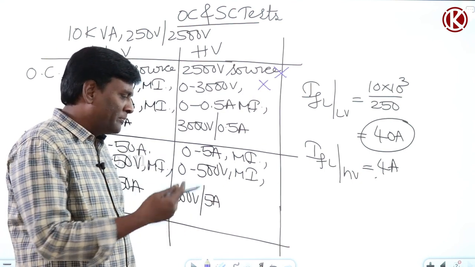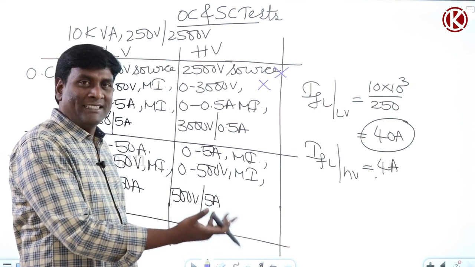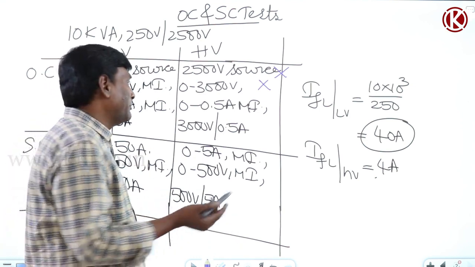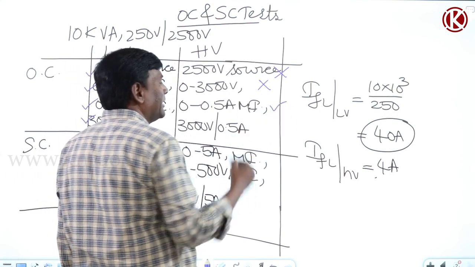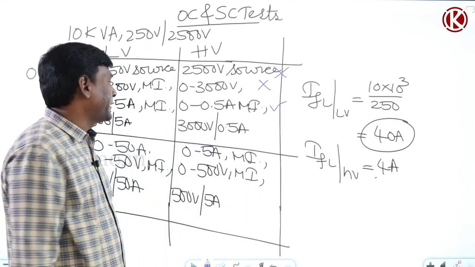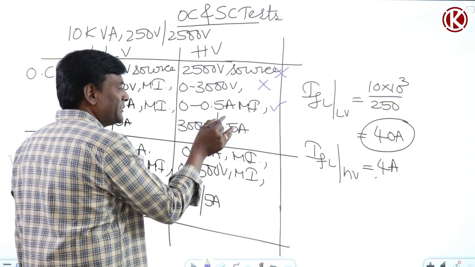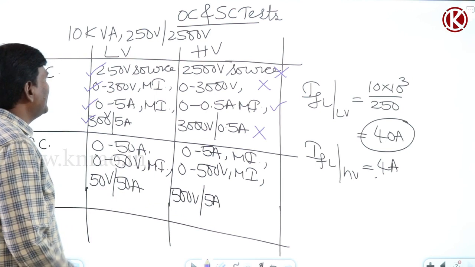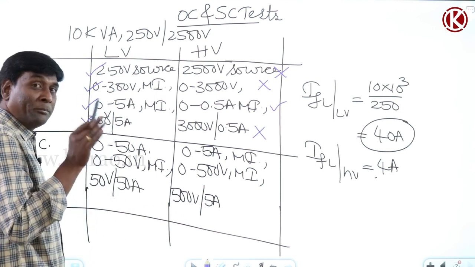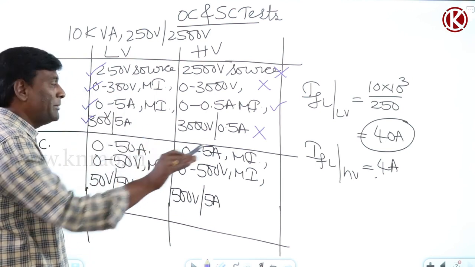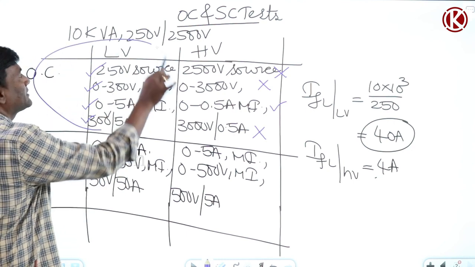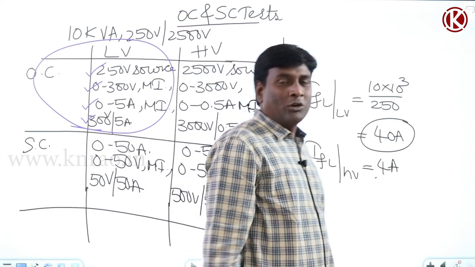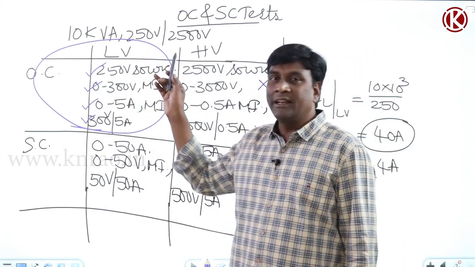Maybe we can take it from electronics guys, ECE guys, analog, means from there we can collect one ammeter. Okay, because 0.5 amperes is not a current for us, frankly speaking. Very huge voltage, very less current, not easily available. So I can say that maybe, I repeat, maybe it may be better to conduct OC test on LV side.